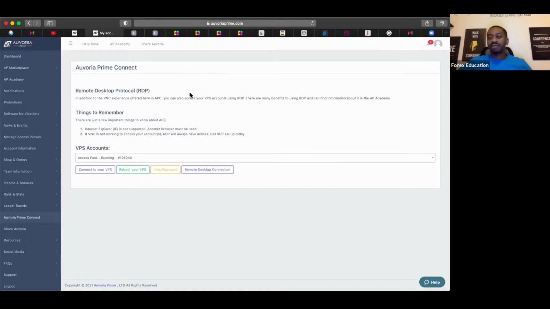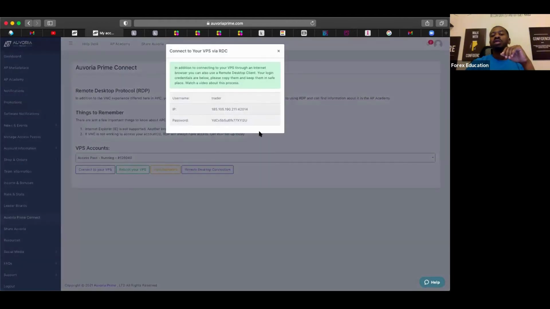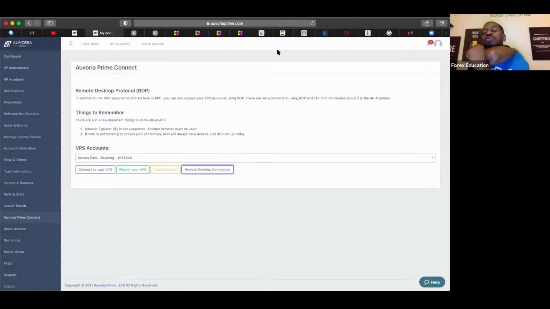If you have a Mac computer like I do, you just want to go to the App Store and download Microsoft Remote Desktop. It's a little red icon with 2 little greater than, less than signs pointing at each other. And then you want to come to your remote desktop connection, get all your credentials to log in. All right, there are videos, and I'll show you what those videos are at in the back office to help you navigate through setting that up, unless you have somebody that can help you.